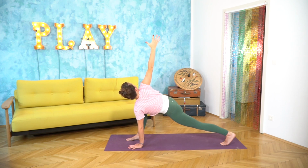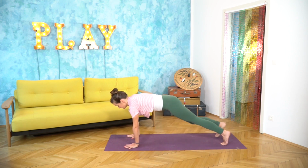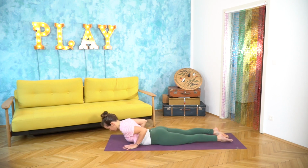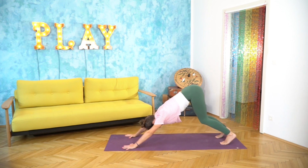Take it back into plank pose and then move through your Vinyasa, which means on your exhale, you're moving to the ground. With your inhale, you do Cobra's pose, lifting your chest. And then exhale, move back into downward facing dog. Hold it for 5 times.